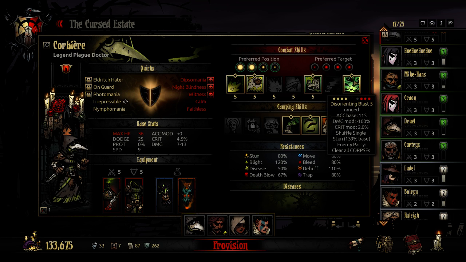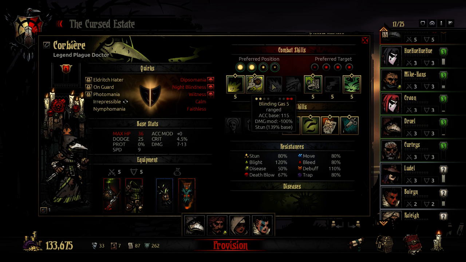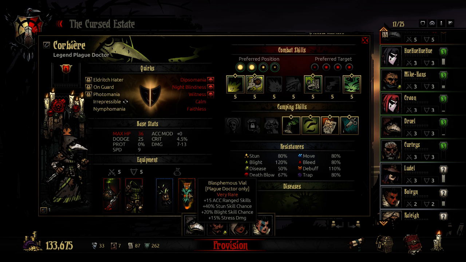Now, the reason that I equipped the Disorienting Blast instead of Blinding Gas, I've been swearing by this for about 200 hours of gameplay. Blinding Gas, especially with Blasphemous Vial, you pretty much are guaranteed a 2-man stun to the back rank. Sorry, I don't know where that accent came from.